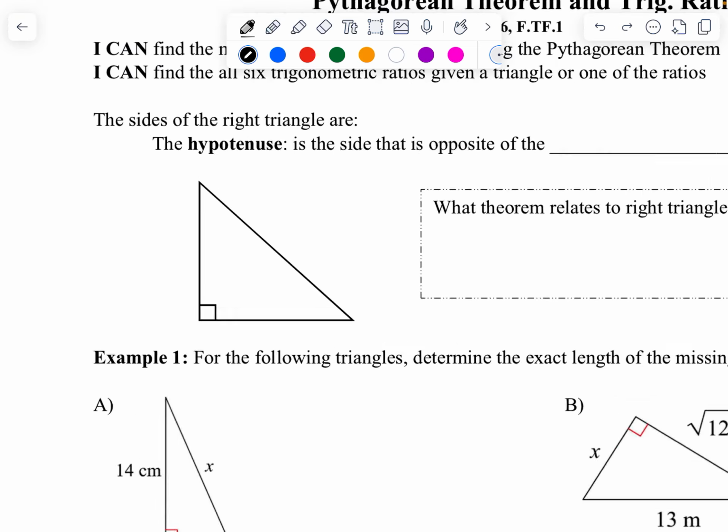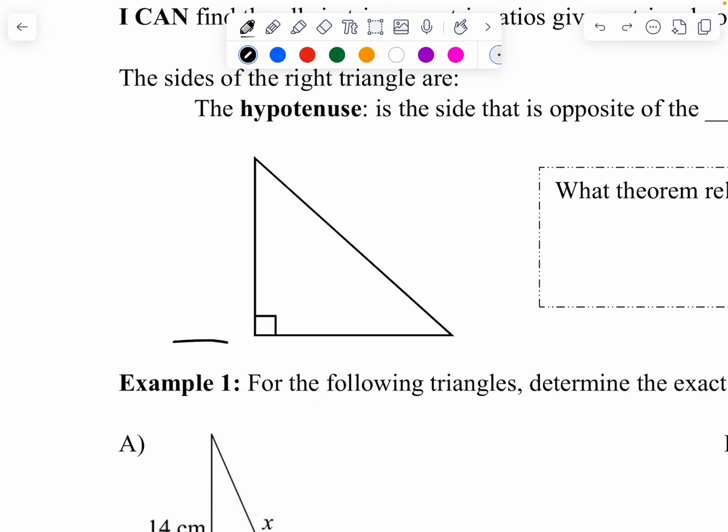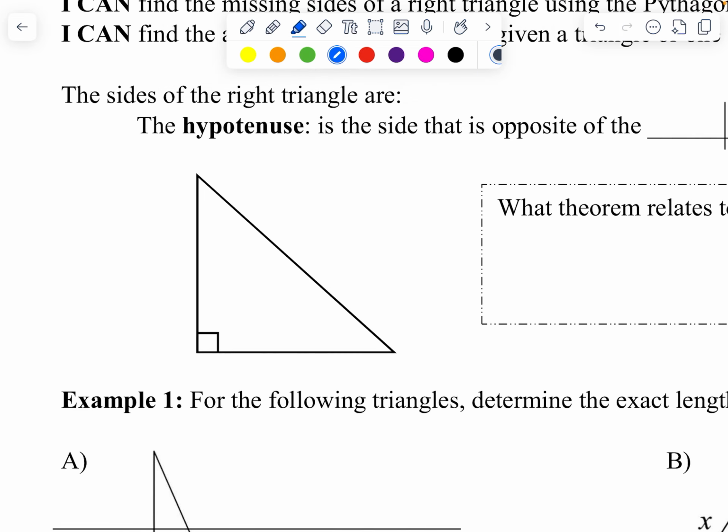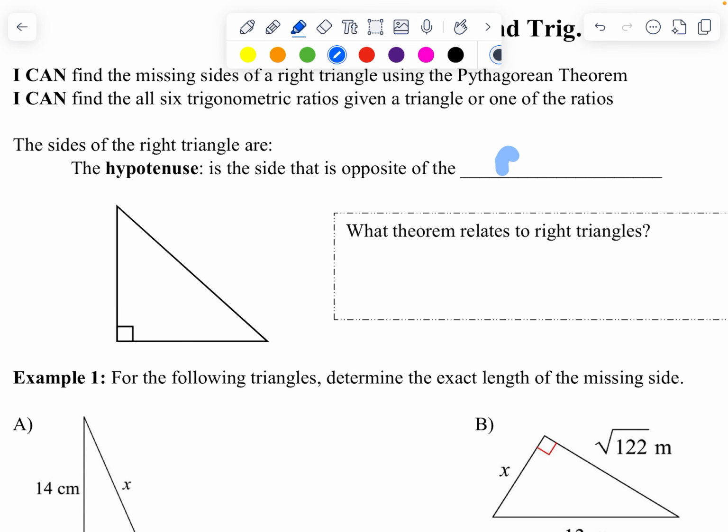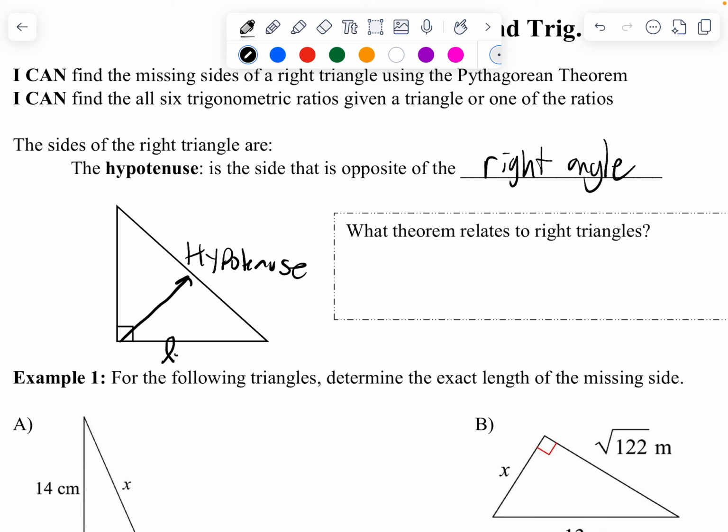So first off, you have a triangle, and this particular triangle is what we also call a right triangle. And you get to call that because we have a right angle denoted by a box right there. Now of this, you have what's called the hypotenuse, and that is the side that is opposite of the right angle. Okay, so across from the right angle is what we call the hypotenuse. Now, with that, we also have the other two sides. We just call them the legs of the triangle. So if it's not the hypotenuse, call it a leg.